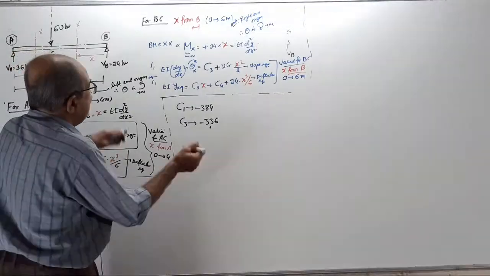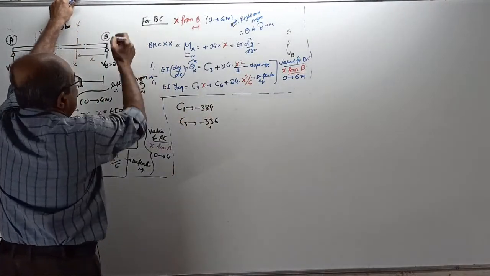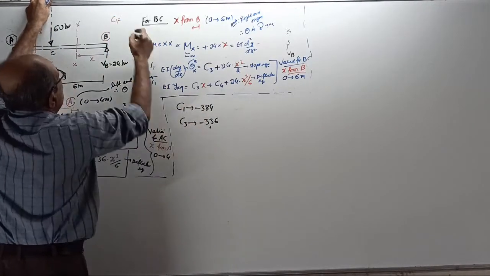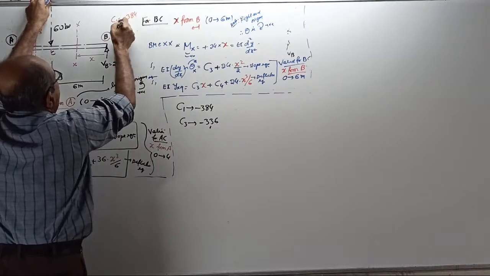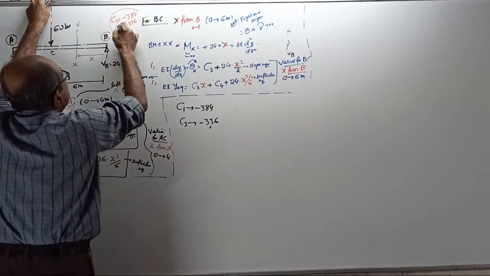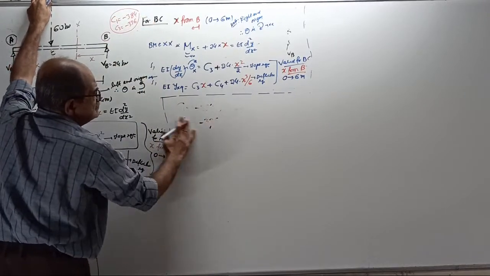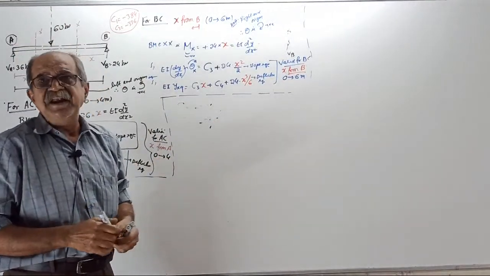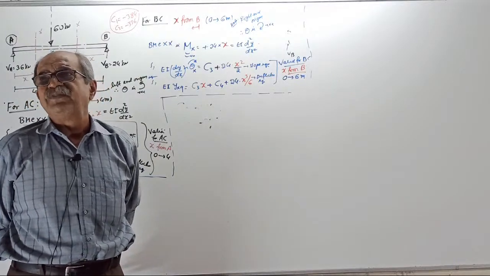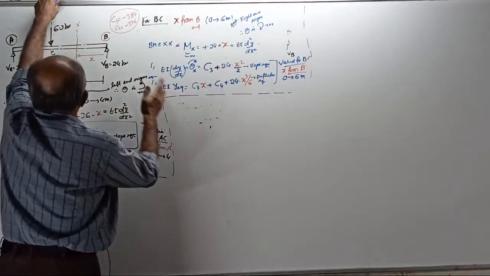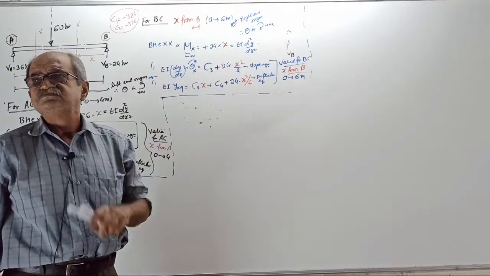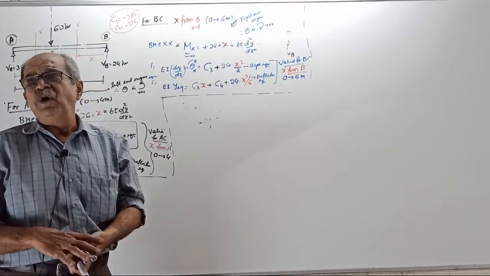See, I wrote already. C1 has to come, I write here. This is the advanced answer I gave. Your C1 has to come minus 384 and your C3 has to come minus 336. This I told yesterday and I checked it also. No, still we didn't get it. We are getting it now. That is the advanced answer given. How I gave the answer, you never bother. For that matter, for this complete beam, within 2 minutes or 1 minute, everything is possible to solve. That trick you will learn only for competitive examination.